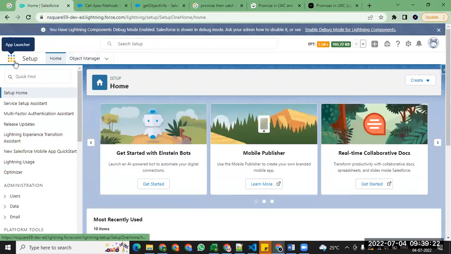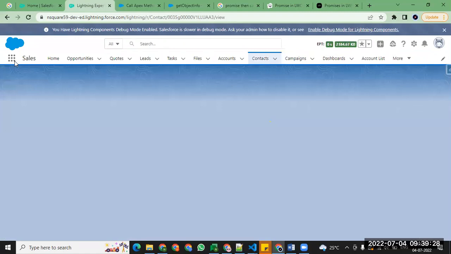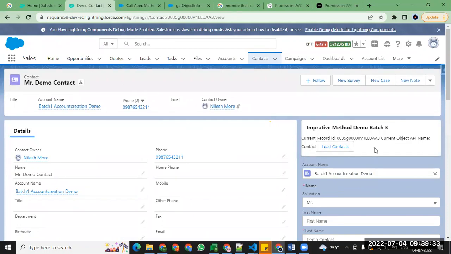Okay, it's loaded. See if you guys can see current object API name, and here you can see Contact. Sometimes it takes time to get reflected on the page, so you can simply log out, log in back and refresh the page. Then you will see that values are getting reflected. Contact, I can see the current object name.